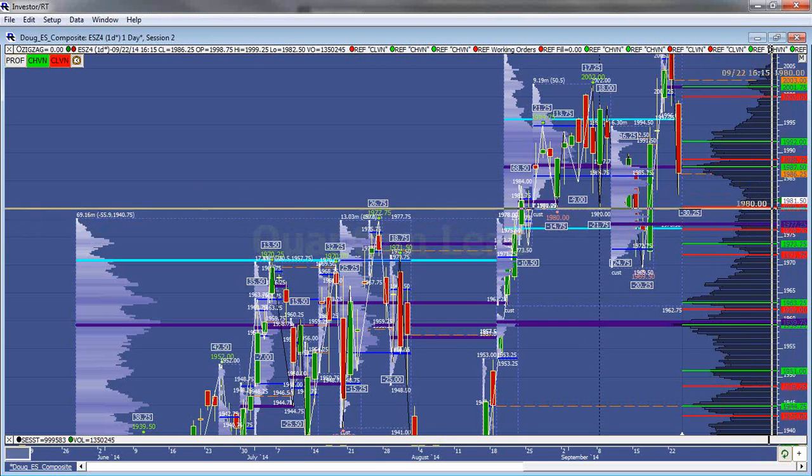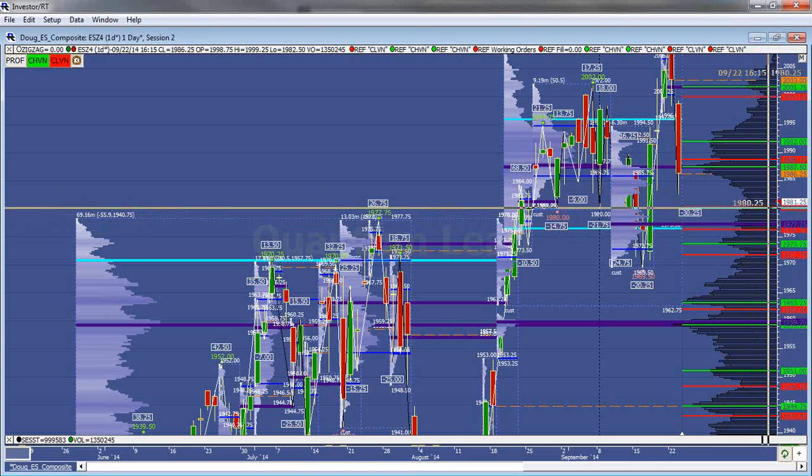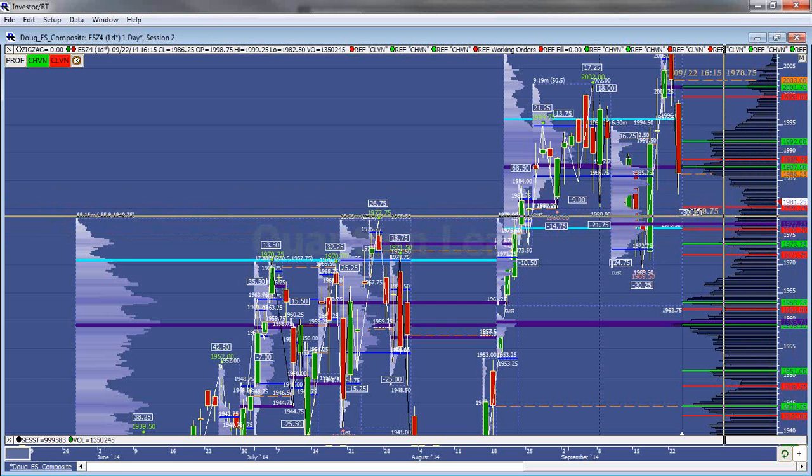Actually, that inverted cup and handle is getting invalidated right now with this move above 81. So scratch that measured move. But I still think if we get back below this 1980.25, I mean, if you look at Pekulski, he says 65. I use the 61.8. You could give it a little bit of leeway to 81.50 on the inverted, but I stick with my rules, so I'm not going to be watching that. But I will be watching this 1980.25.